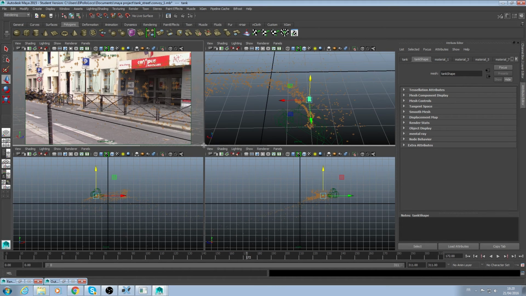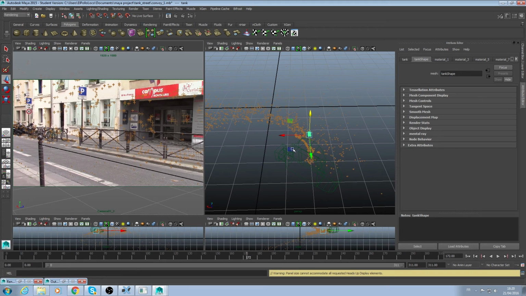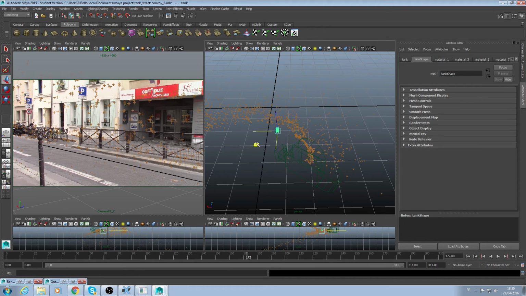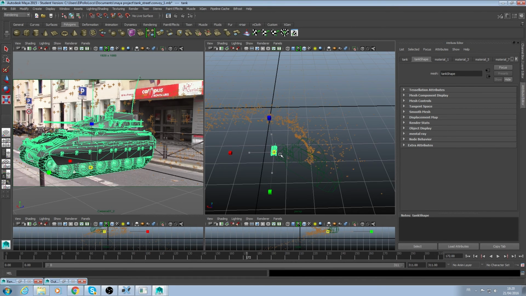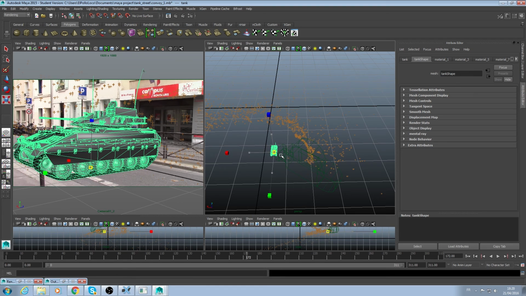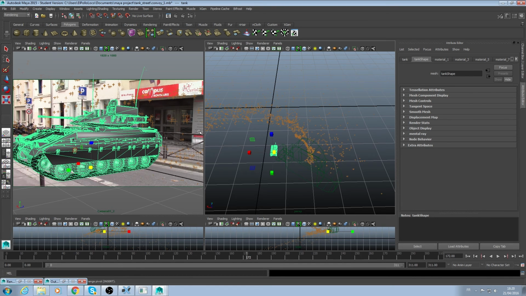So you just have to adjust the viewing. Well, it's not that bad actually. Here, well, it's a big tank. It's like that actually.